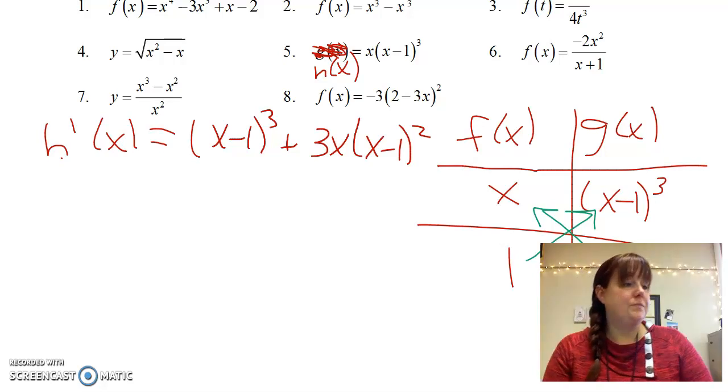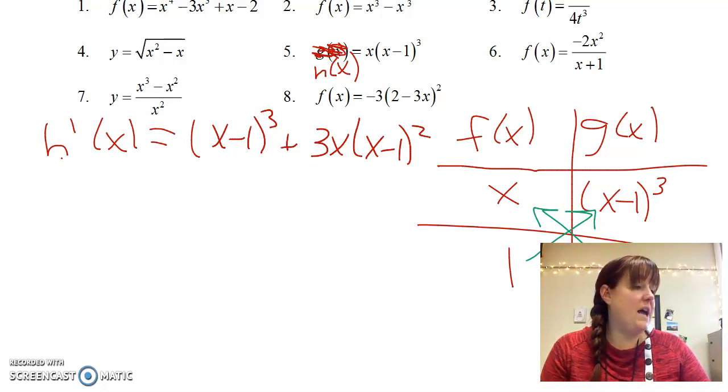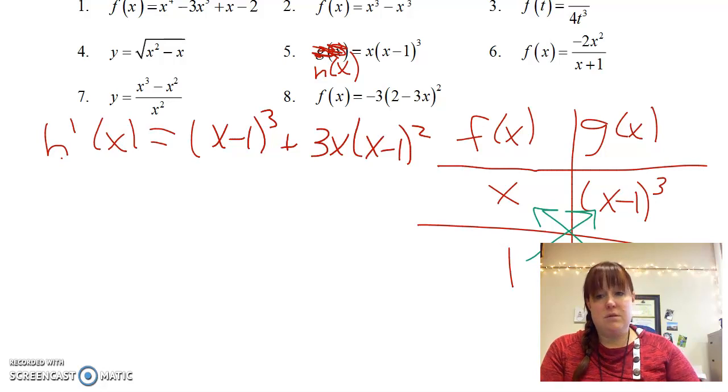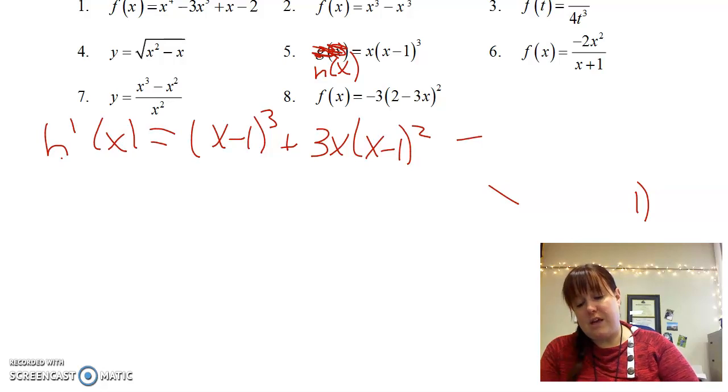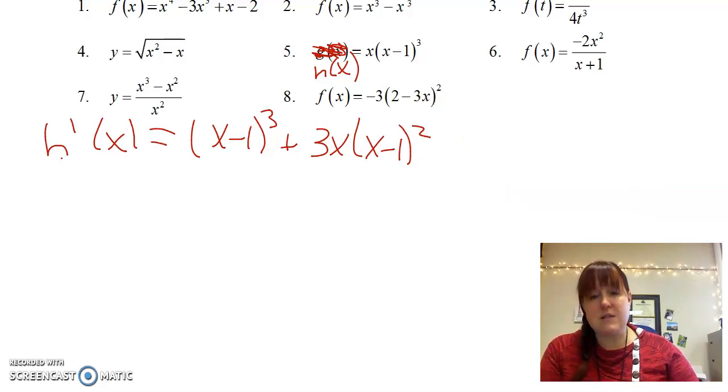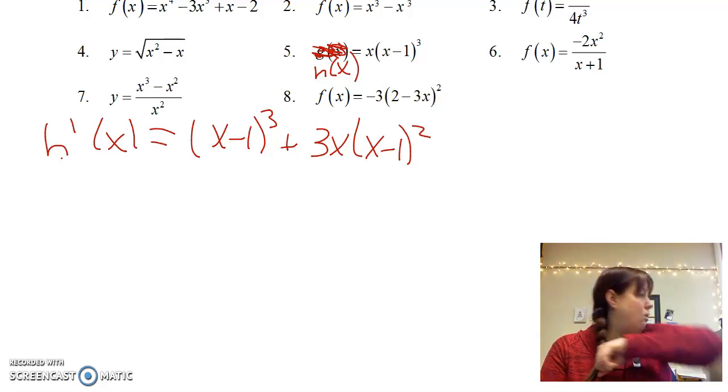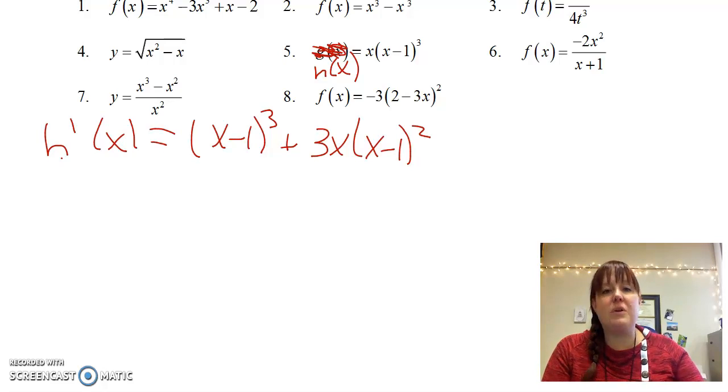And that's our answer. Let's see, it's number 5. Yep. And that's all. Okay, number 6. Now this one is a quotient rule thing, and the first question I would always ask when you see something that's a quotient or a product rule is, can I simplify it? Is this something where I can just distribute numbers in, or divide numbers out, and make it so much easier? Well, I don't really see a way that we can simplify this. I don't see anything that could factor to x plus 1, so there's really not a good way to divide x plus 1, so we're just going to do the quotient rule.